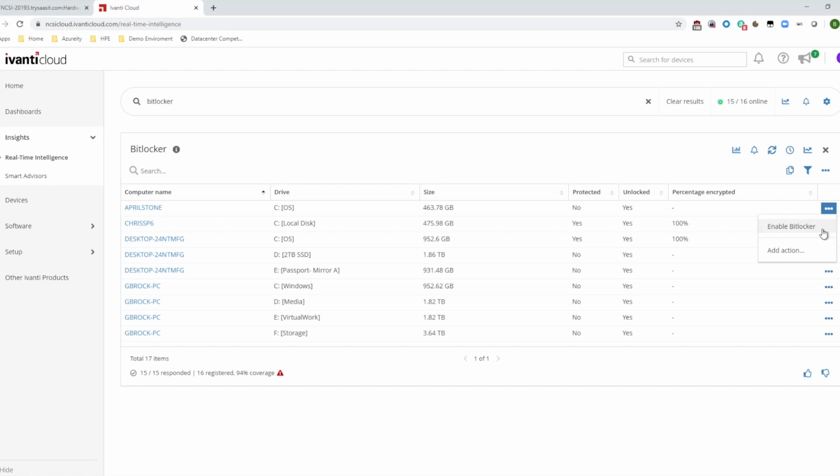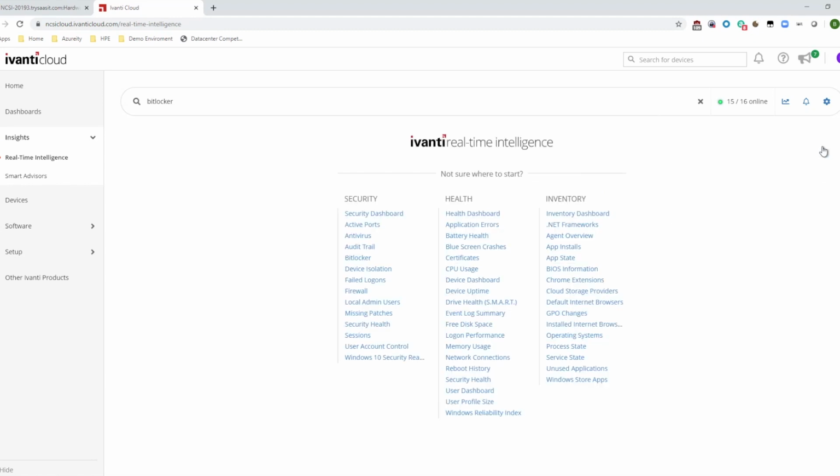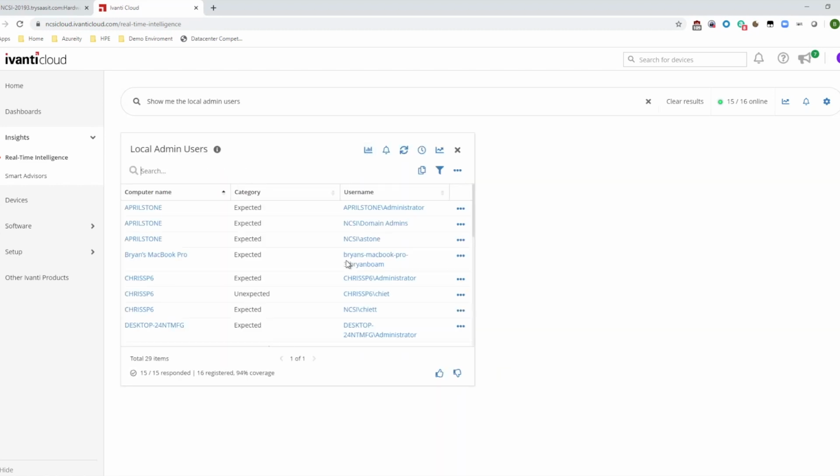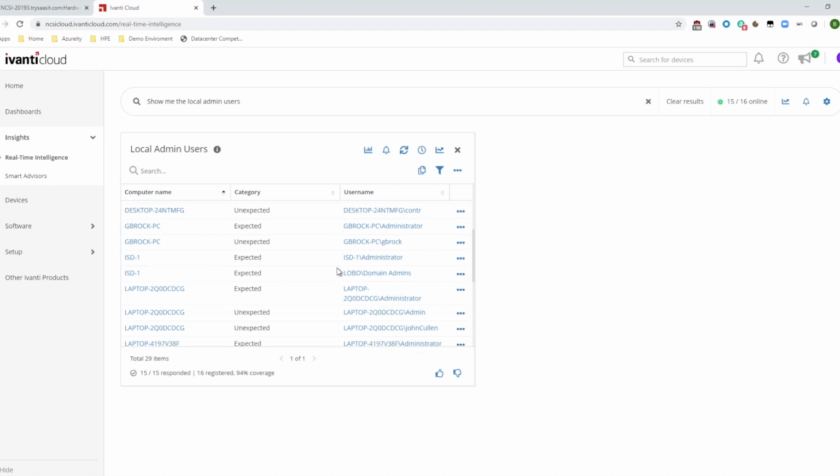So I have right here an option to say enable BitLocker. This is something custom that I've created. You could have it do lots of different things from starting services, starting the firewall, understanding more about what that local machine looks like. Other cool things like, who are the local administrators? What are the local administrators that we found? Should it be expected or unexpected?